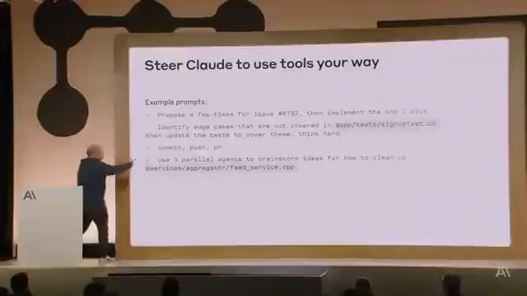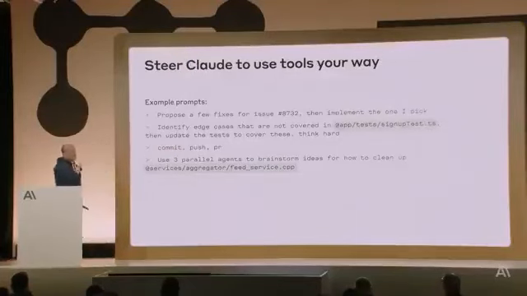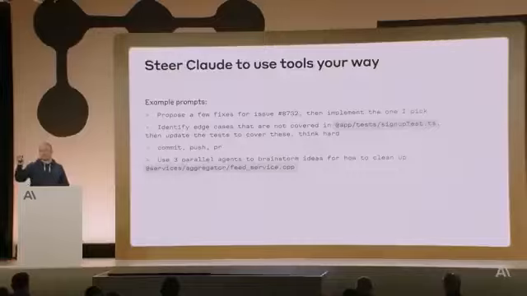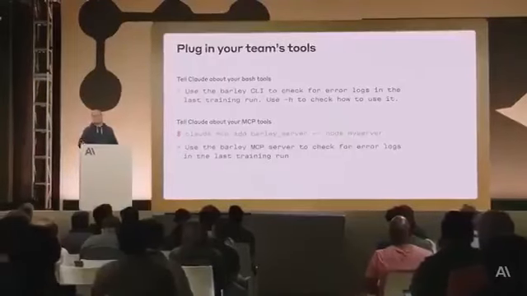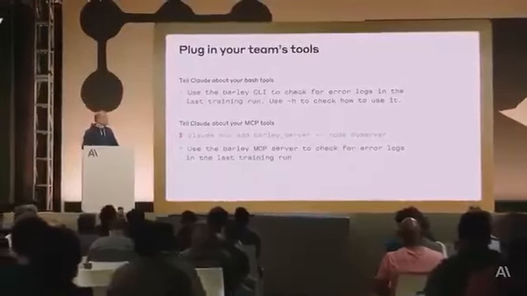I also wanted to include this one, commit push PR. This is a really common incantation that I use. There's nothing special about it, but Claude is smart enough to interpret this. So it'll make a commit, make a branch, push it to the branch, and then make a pull request for me on GitHub. You don't have to explain anything. It'll look through the code, the history, and the Git log by itself to figure out the commit format and all this stuff. And it'll make the commit and push it the right way. Again, we're not system prompting it to do this. It just knows how to do this. The model is good.